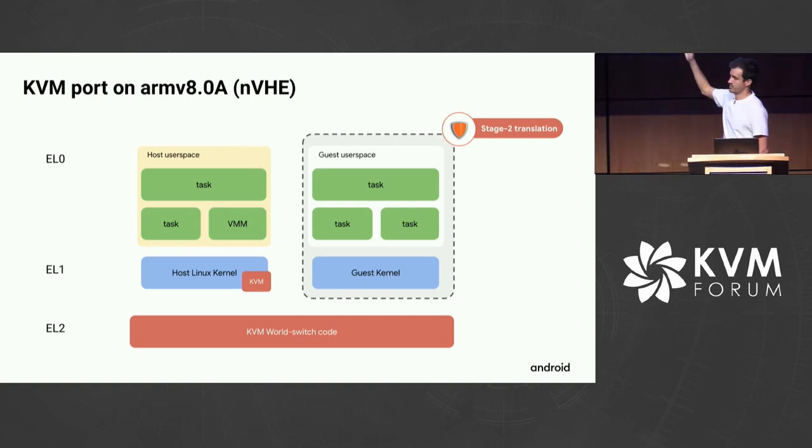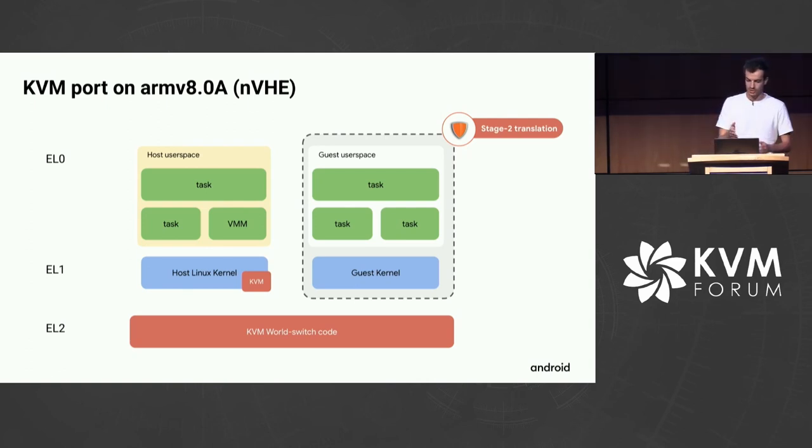So as you can see, the ARM architecture defines multiple exception levels. Exception level 0, which is typically where user space runs. EL1 is for the kernel layer, EL2 is the hypervisor layer. There is also an EL3 that is defined in the architecture for the firmware layer, but I'm not going to talk about it. So on the left side, we have the host user space, and on the right side, the guest user space. The one interesting thing to notice with this setup here is that the host Linux kernel is running at EL1 and not at the hypervisor layer, which means that KVM itself does not have direct access to virtualization features. The way we enable virtualization of guests is by having a separate piece of code running at EL2, which we call the KVM world switch code, which, as the name suggests, is meant to context switch between host context and guest context.